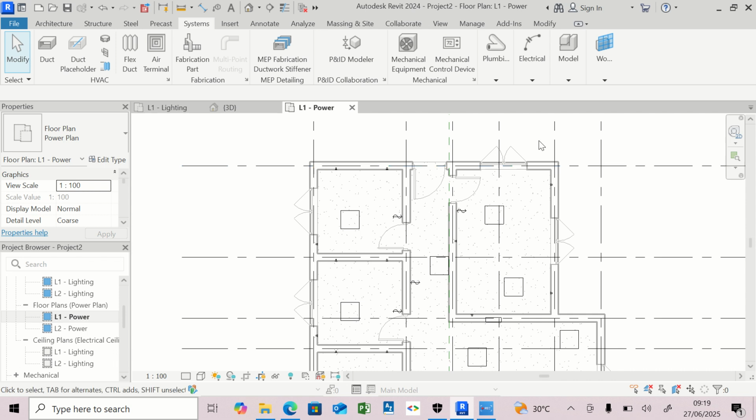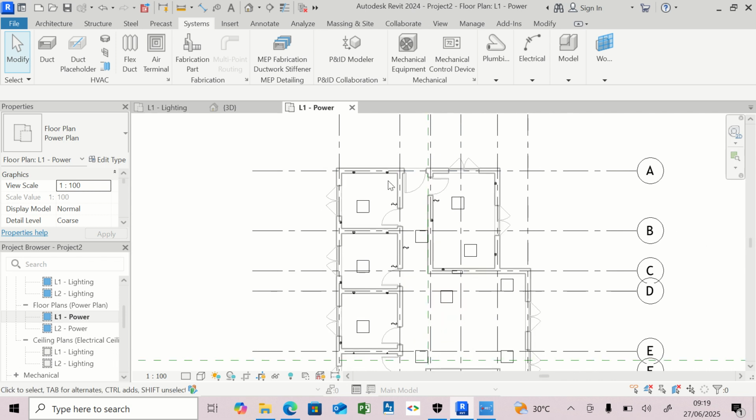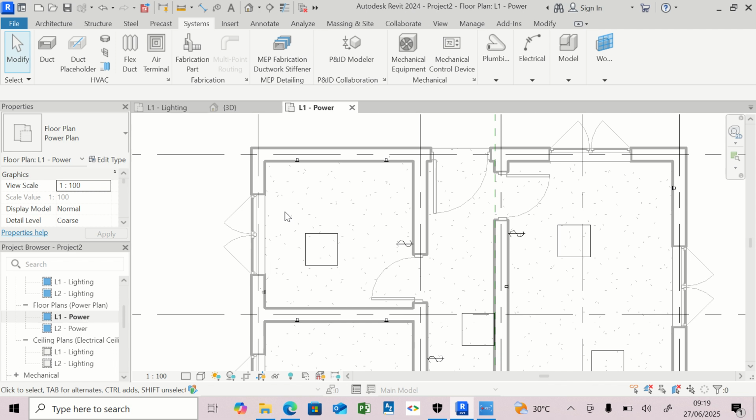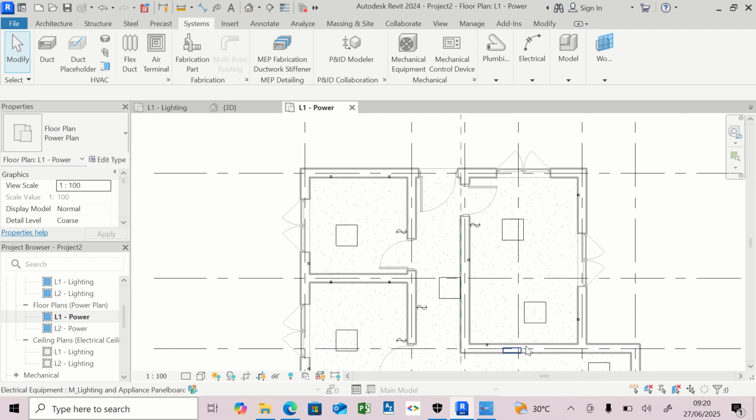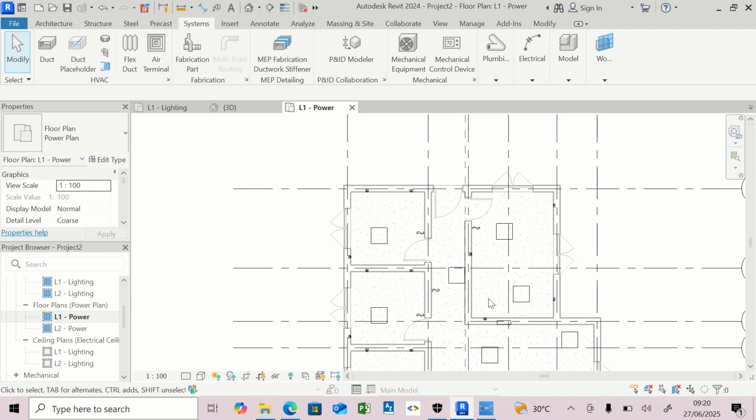Today we are going to start by assuming that each office is connected to one DB. I mean, for the various sockets. Take for instance, we have three sockets here. One, two, three. So these three make one radial circuit. So we are going to be drawing a conduit that connects these three circuits to where we have the DB over here, and the same for other offices.